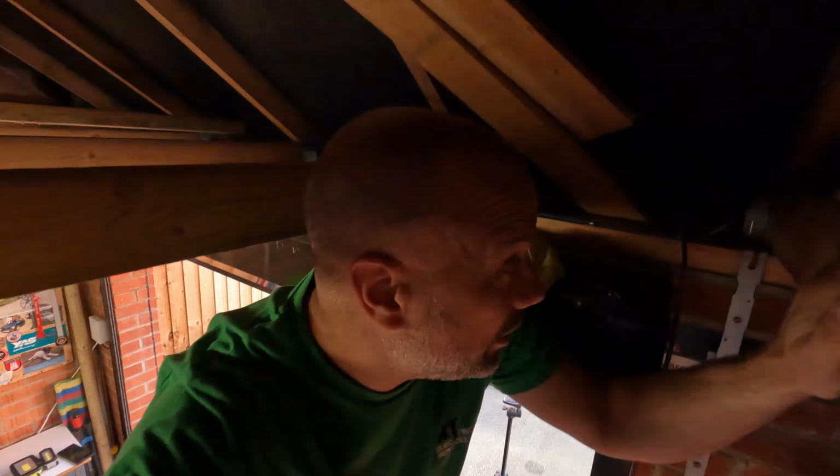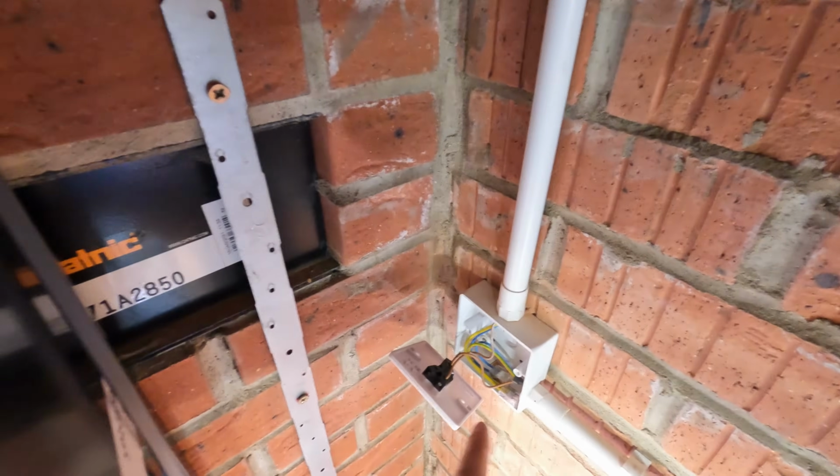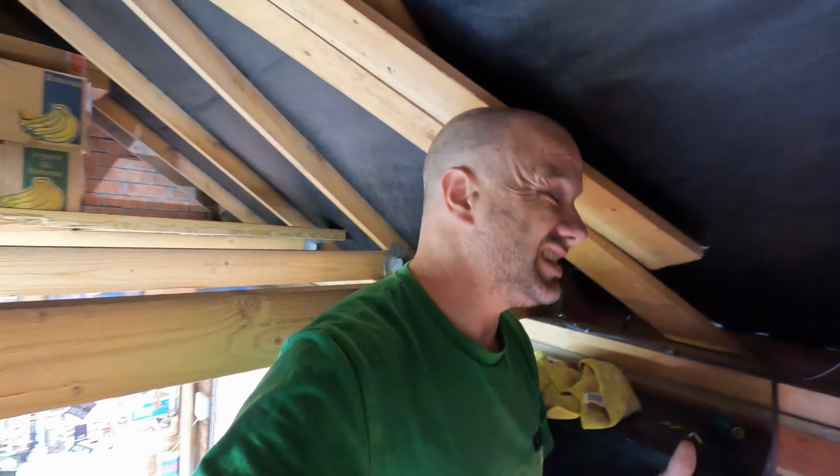Here we are back inside. Right, so as you can see, a bit of timber's there, and we've got a bit of slack. Oh no, it's been pulled through so nicely. So all we're going to do is bring that cable over there, and then follow the line of this one in through this stuffing gland, down that conduit into the switch, and then take a permanent supply, it is that simple.